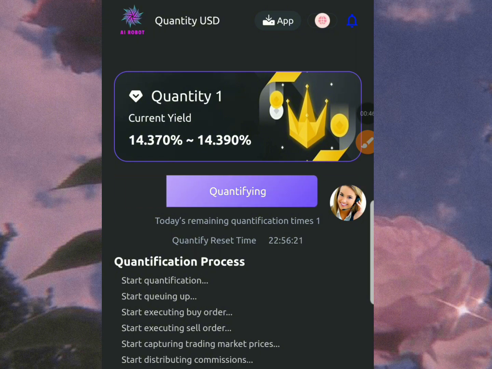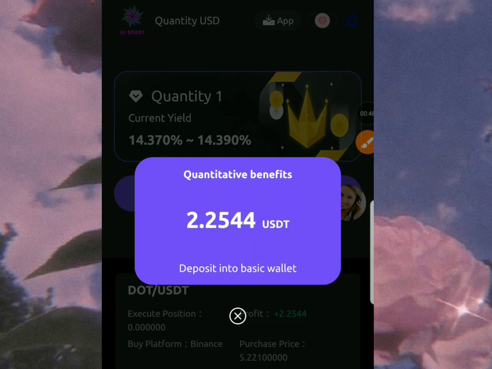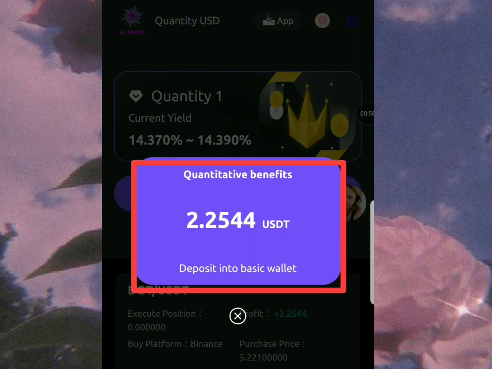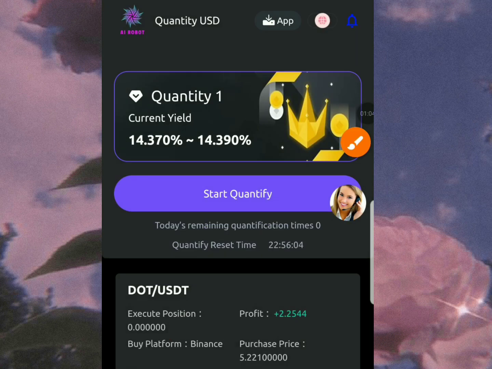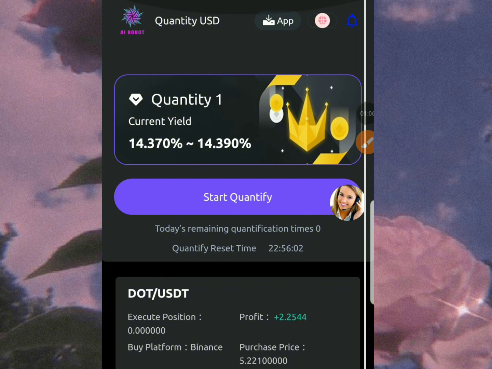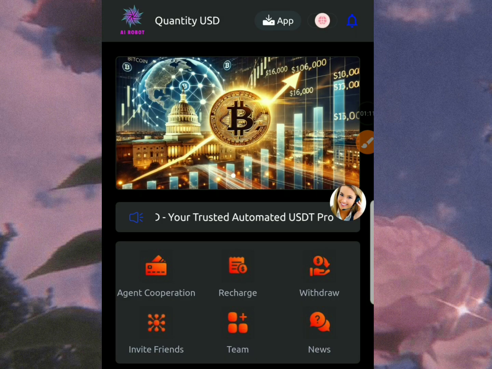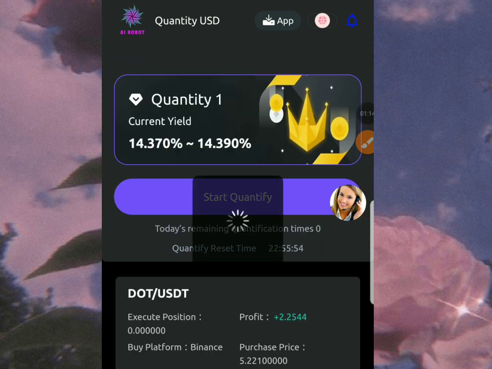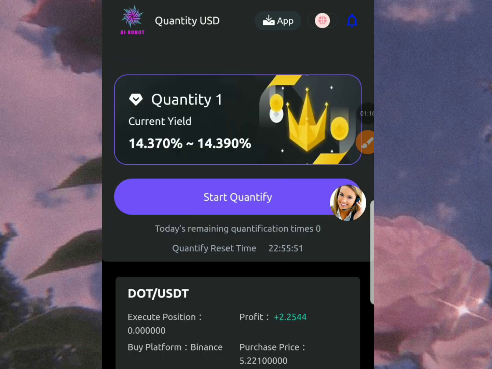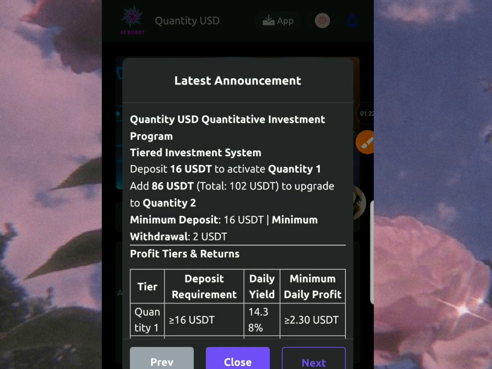So you have already invested in this platform and you'll be getting free USDT as daily profit. This is my daily profit on this platform. My earnings are 2.25 USDT. Remember, this is a daily profit, and you start earning a lot of money. You can see deposit into basic wallet. We are going to have a live withdrawal, and this is my earnings. This platform is legit and you can bag a lot of money for yourself. It's very simple and easy to earn on this platform. You can see my profit for the day is 2.25 USDT, and we'll be withdrawing it.